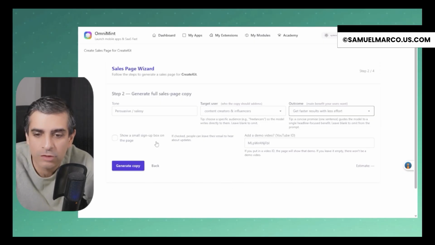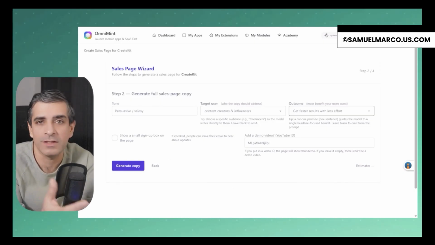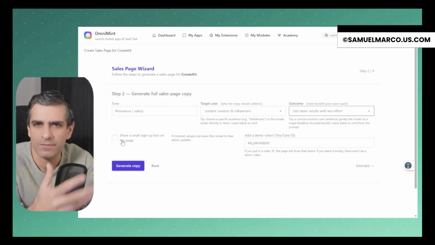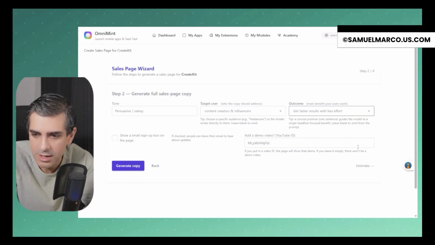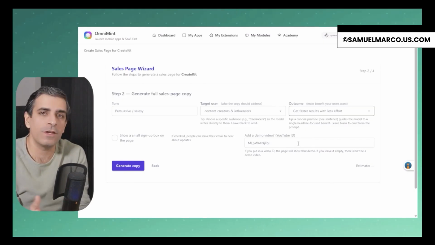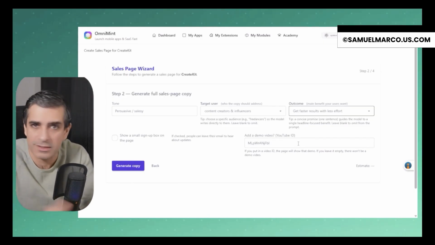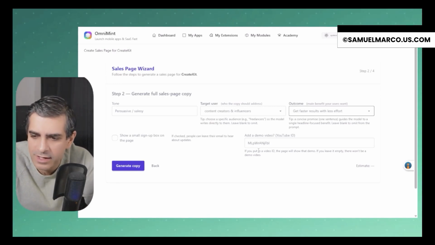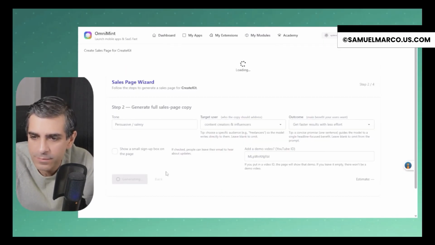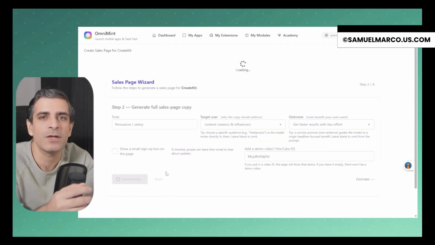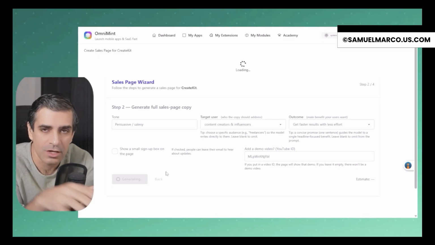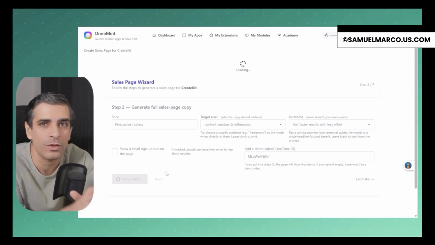And if you want to show a sign up box to people so they opt into your list as well, you can do that right here. I'm not going to choose that because to me, sometimes it adds friction in the buying process. Then you can add a demo video. So demo videos are videos you can easily record using the access that's already been created for you. We don't have that yet, so we can come back and change it later. Let's go ahead and generate copy. This takes a few seconds, but it builds out the entire structure of the sales page as you are going to see. So I'll wait for it to be done and I'll show you what that looks like.